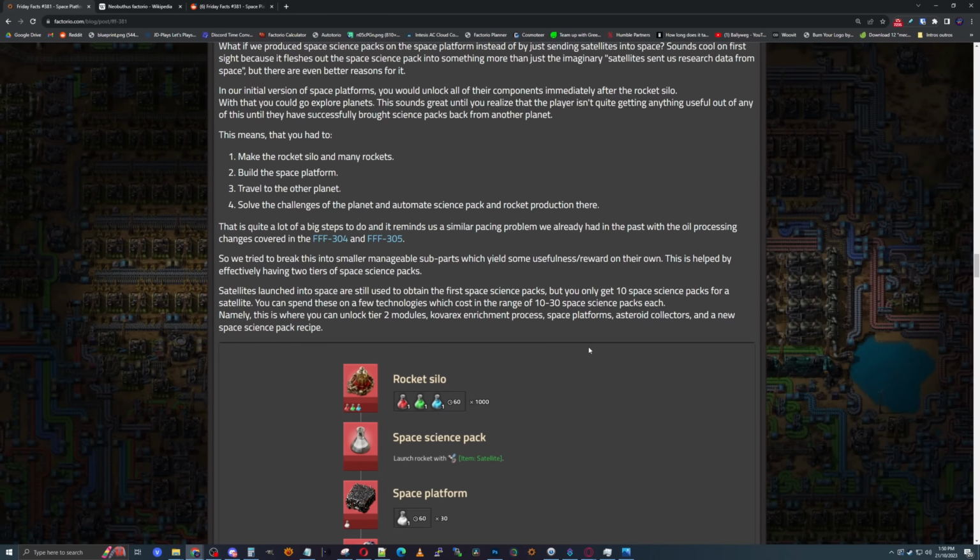Which reminded them of Friday Facts 304 and 305, where they changed basic oil from producing petroleum, light, and heavy to just petroleum. Yeah, they did the other ones at a lower ratio, and changed it to just petroleum. Also, they rearranged the tech tree, because you didn't unlock any of the cracking. You didn't unlock all the different solid fuel combinations. Lasers were moved to a different part of the tech tree. There were a lot of changes, and a lot of people revolted to start with. But it made oil processing a whole lot easier for new players. It did. It made oil processing so much less of a hassle.